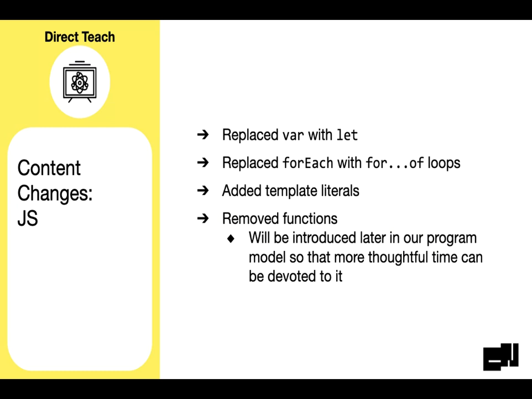Going into JavaScript changes, we've replaced var with let, we've replaced for each with for of loops, added template literals, and removed functions from the Intro to Web Development curriculum. Functions will be introduced later on in our program model so that more thoughtful time can be devoted to it, instead of just sticking it at the very end of the Intro to Web Development course.